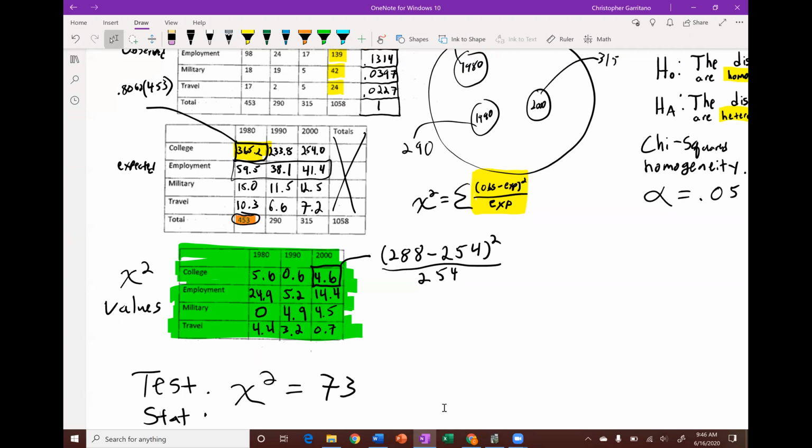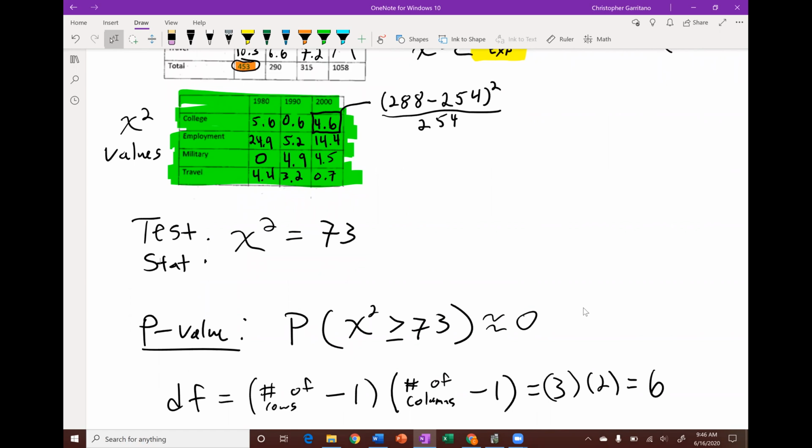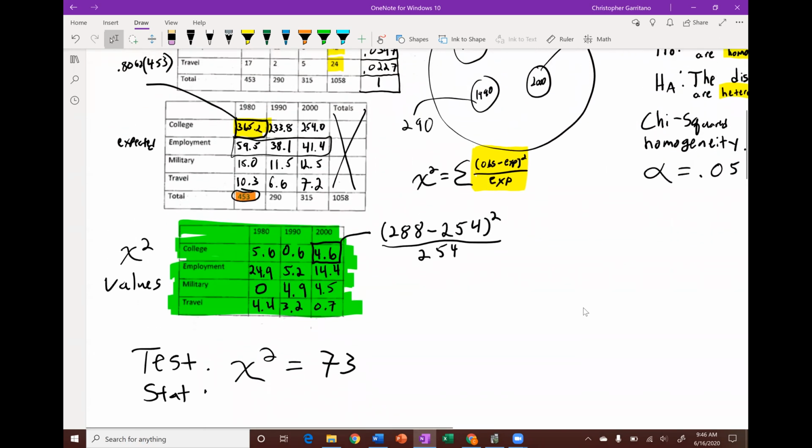So for example, if you decide to reject the null hypothesis, which is of course going to be the decision we make here with such a small p-value, the follow-up question for the chi-squared test of homogeneity and also the chi-squared test of independence is, what category had the largest influence on your decision? And so you might answer that question in this particular case by saying the 1980 employment and the 2000 employment decisions had the largest chi-squared values and therefore seem to have had the highest impact on our decision.